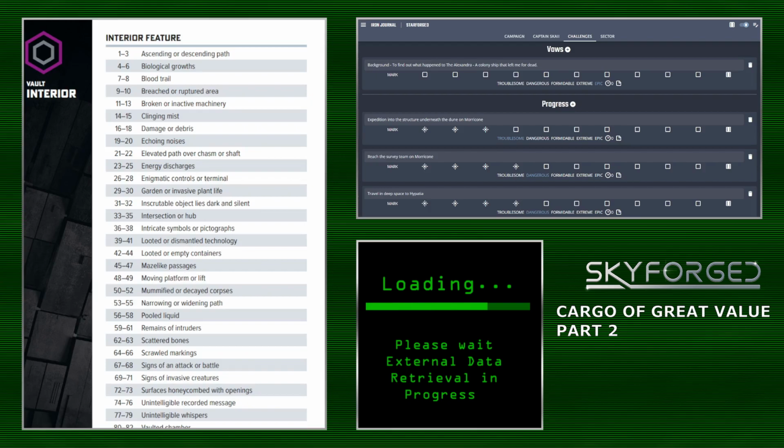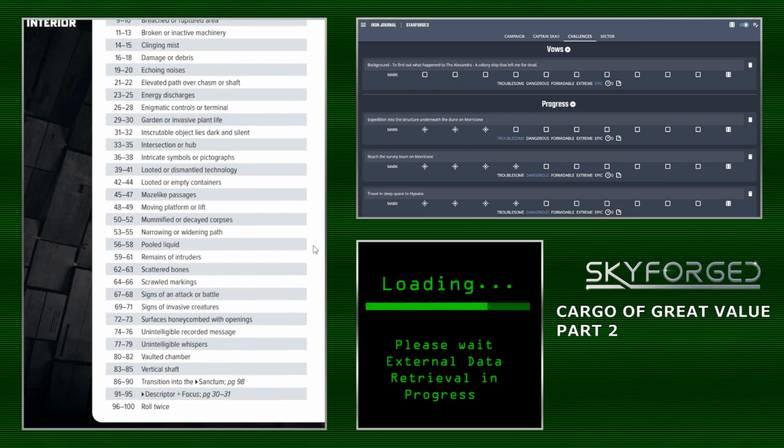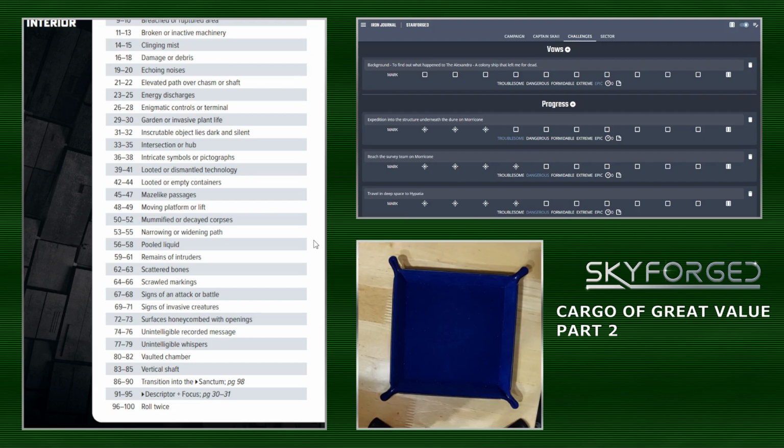So I think the best thing to roll on really is this interior feature as part of the precursor vaults. I just think there's some interesting stuff there that we can use. So I'm gonna get my D100 and let's see what we get.